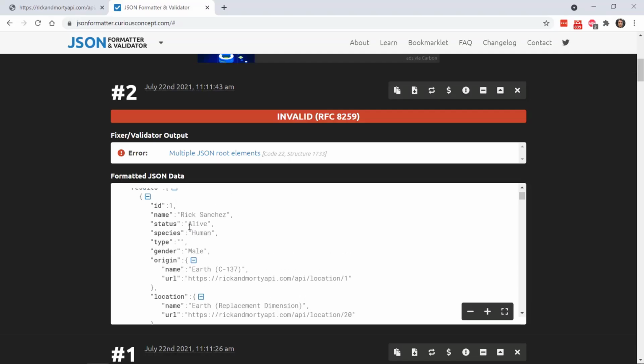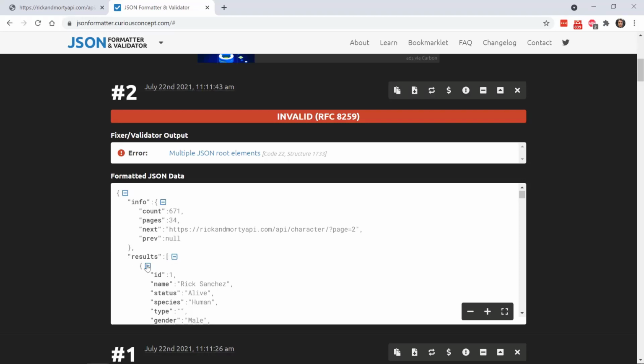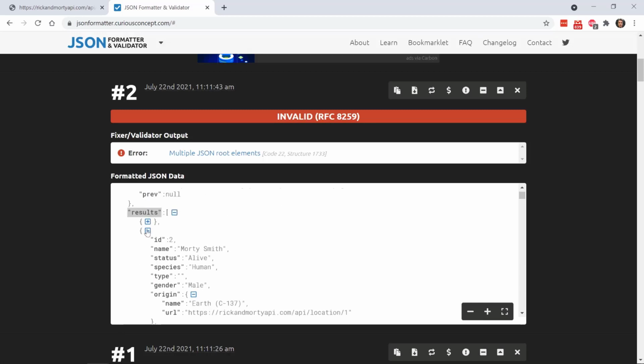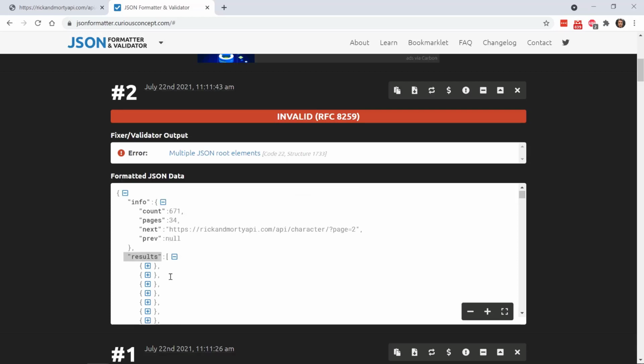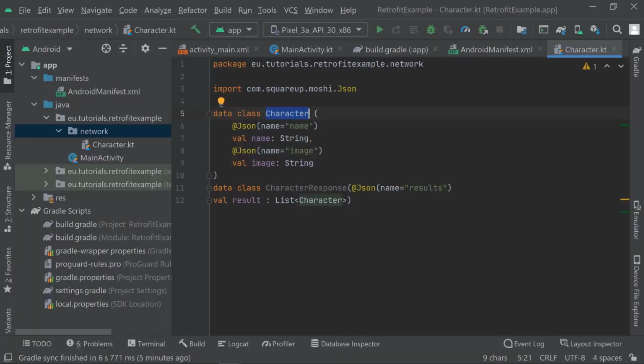So if you look at the result, you see here that there are results. We get multiple results, and each of them is going to be a character. The first one is Rick Sanchez, the second one is Morty Smith, then Summer Smith, Beth Smith, and so forth. So this is a list of characters that we get. And the results, the result that we are interested in, is going to have this information for us. So that's basically what we're saying. Give us the results and make a list out of it. And what kind of list? Well, a character list.